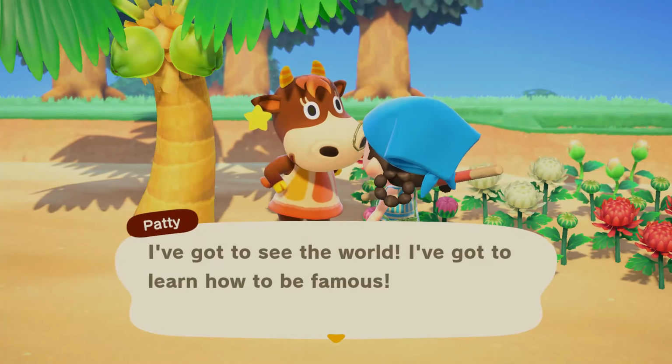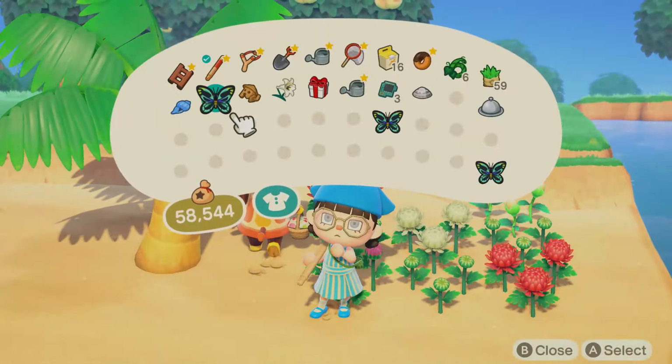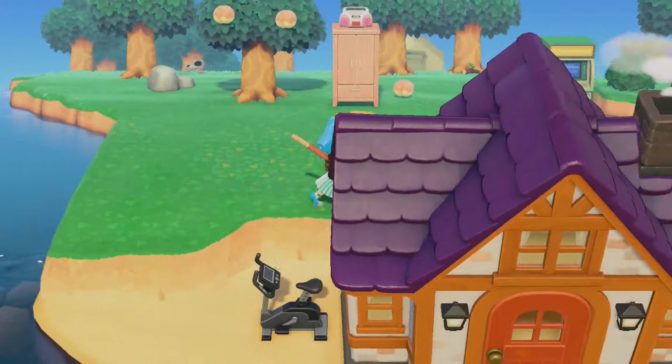And then Patty did ask to leave, and I ended up saying yes, even though we got her pretty recently in a villager hunt, and I'm going to miss her, but I wanted to go villager hunting again. And we also have Audie, who is a peppy villager like she is.